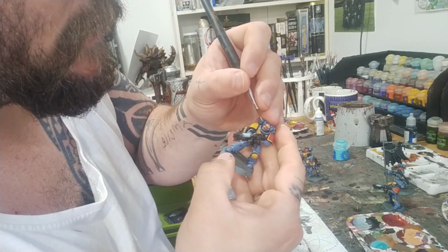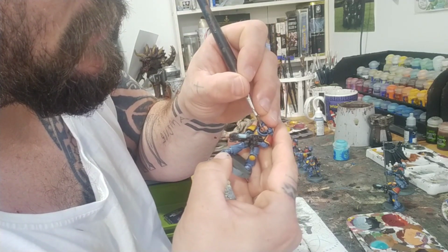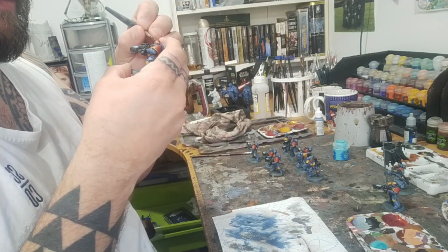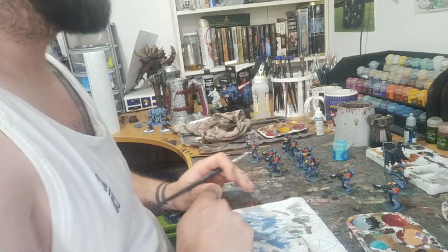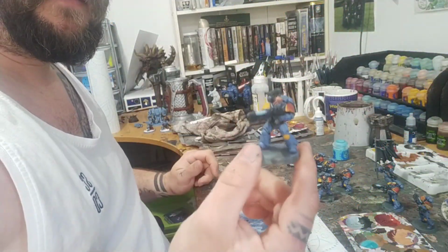Okay. Over here, his cheek, don't forget the ears. Okay. There we have it. Okay. That's his skin done. So we'll do that for the rest of them, and then I'll come back to you. Alright? Right, guys. So there you go.